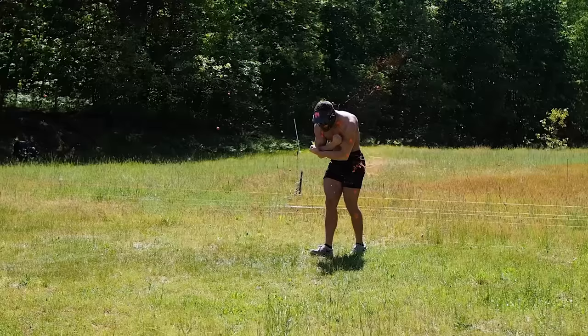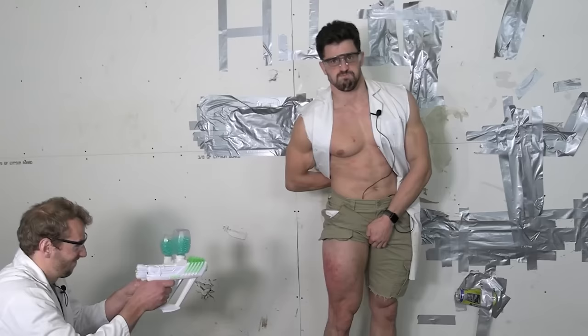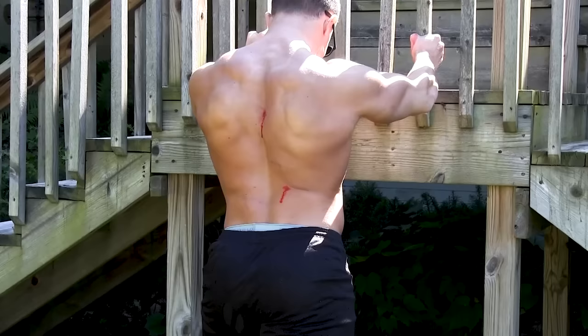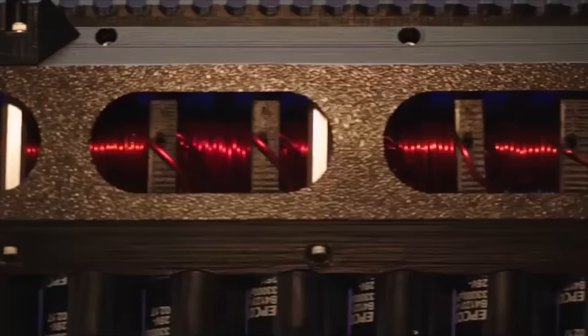In my life, I've been shot by a lot of different things. But there's one weapon I have yet to test. Introducing the Arcflash Labs EMG-01B, aka a railgun.